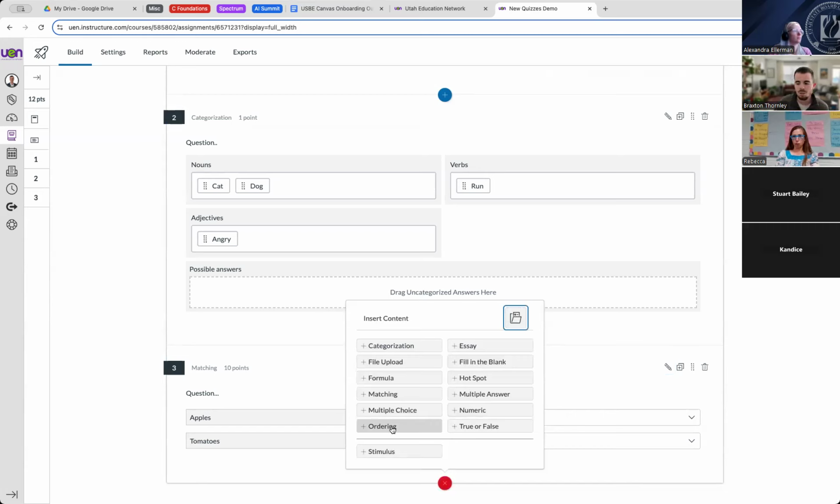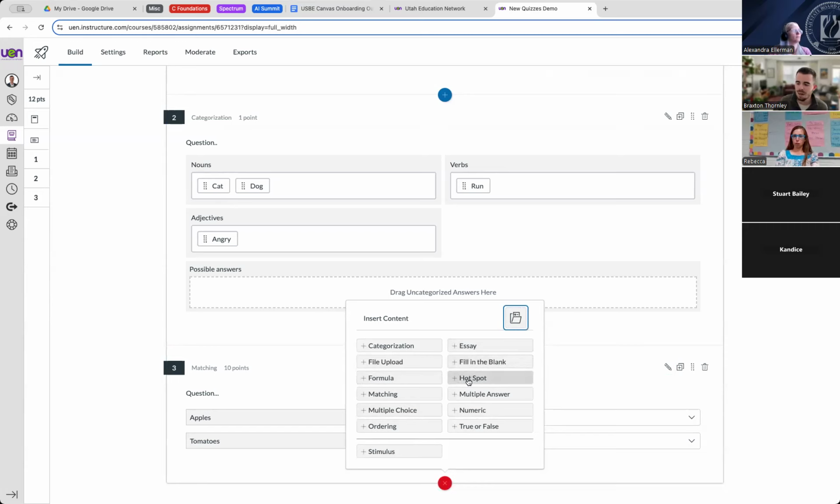You can also do this for steps in a procedure, and I've seen EMT teachers use this really well, where they say, in this situation, what are the steps that you need to follow? Make sure to order them in sequential order or something like that. Essay questions you're probably familiar with, fill in the blank you're probably familiar with. But one of the really powerful things that Canvas has added is a hotspot question.